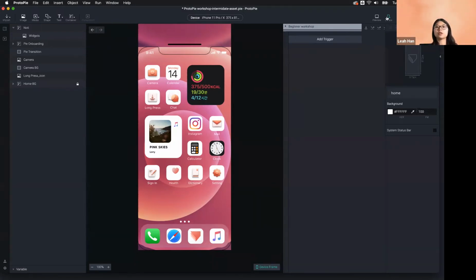Or you can click the device icon in ProtoPie Studio, and you will see a QR code. Scan the QR code and you can also connect your phone with your Studio. Let me know after you connect your phone with your Studio.